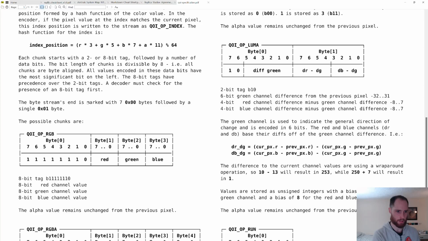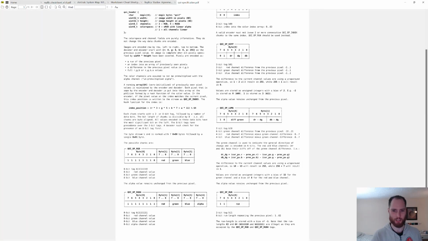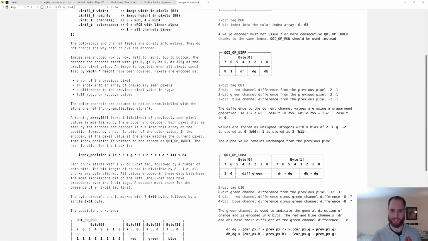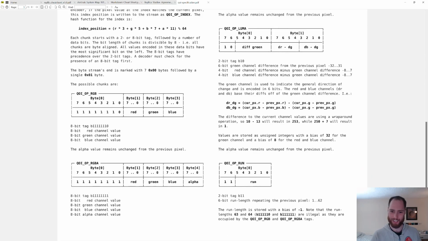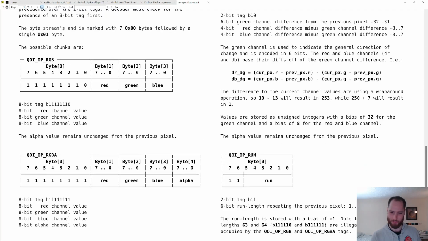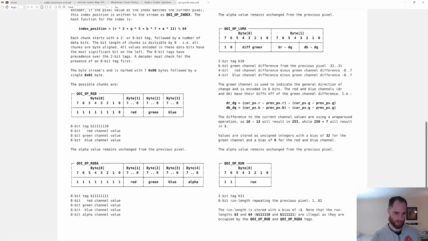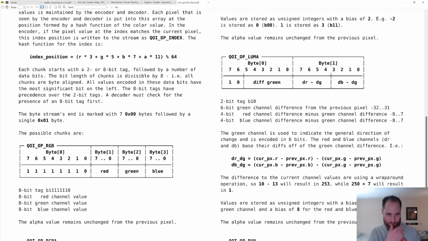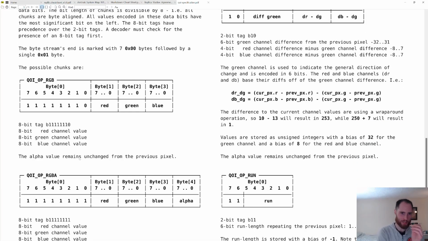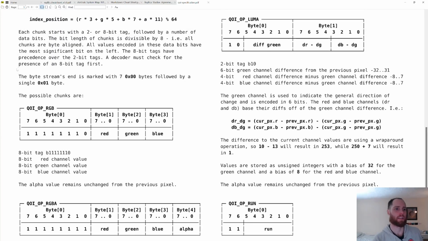Okay, the bytes. I just want to see an example immediately. We will get through this. We'll get through this. So yeah, the byte stream is marked with 7 null bytes followed by a single 1.